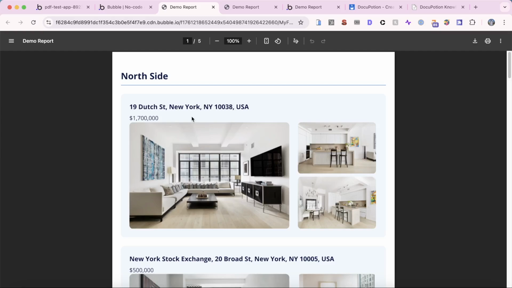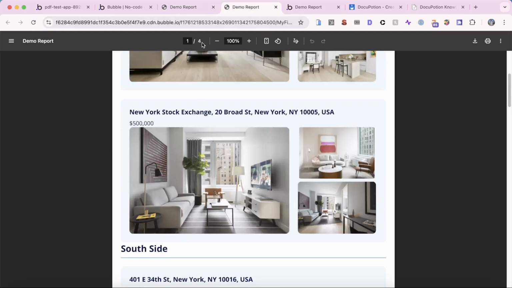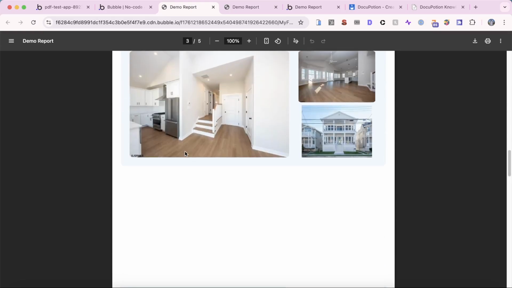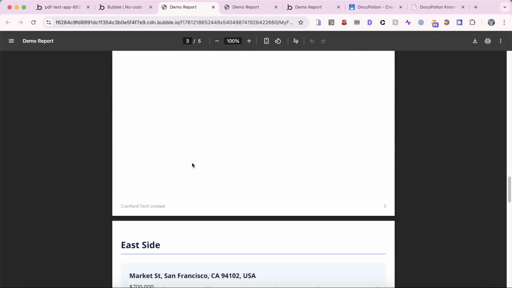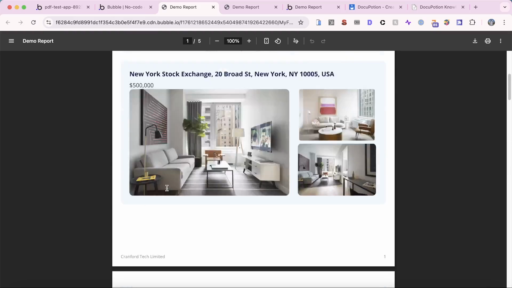Okay, straight away, this is looking better because I can already see last time we had 4 pages, this time we have 5 pages. So let's see, we have location 1. Location 2 is now starting on the second page, which is good. Previously, this was starting at the bottom of the first page. We have this still being split, which we will have to come back to. We have location 3, and we have location 4. So that's a good start.